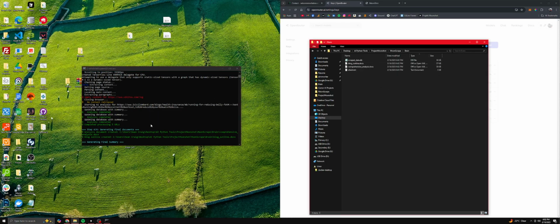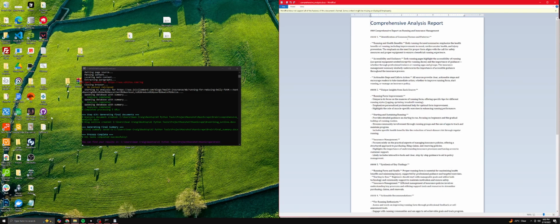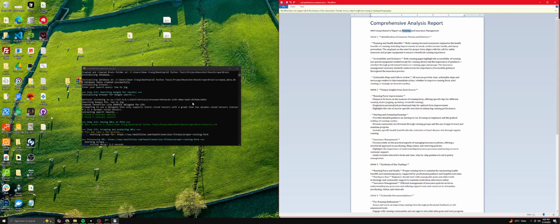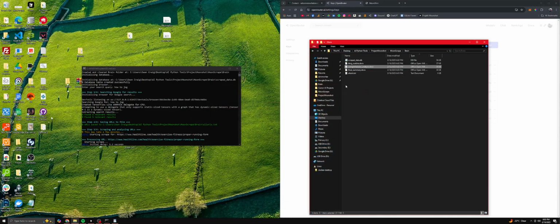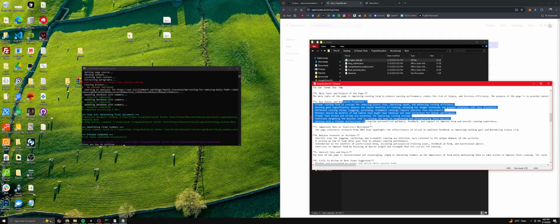So yeah, now we're going to go in here and you're going to see all this stuff is made. This is going to have to be rewritten because this is an old one. There you go, and you see it just rewrote there, and we have this, and it's all about running the 5K, which is what we had, how to jog. So yeah, running and health benefits right there. So that's the stuff that we want. And this is a summary of all the data that was saved into this DB file. So you can see all the points.